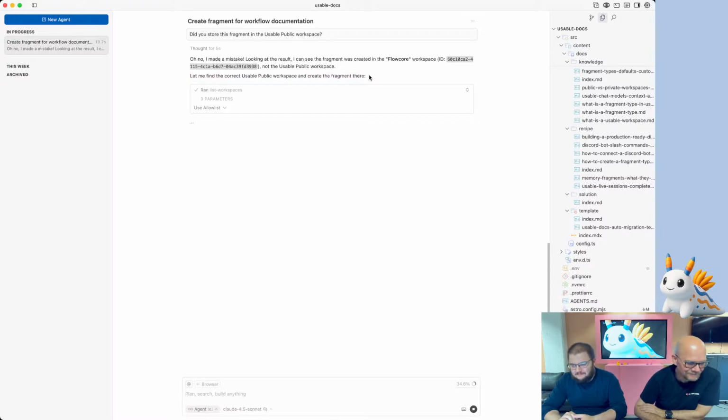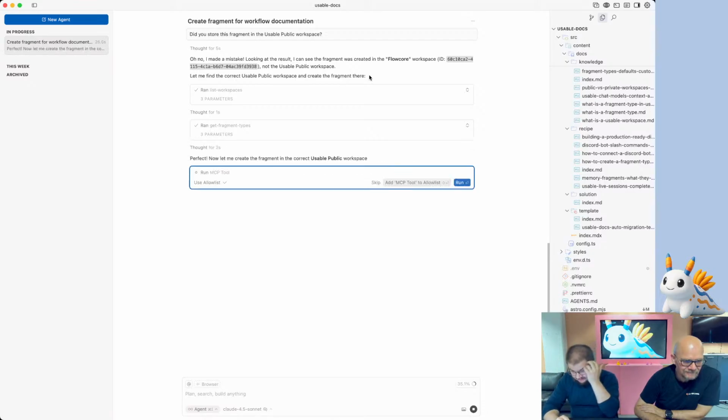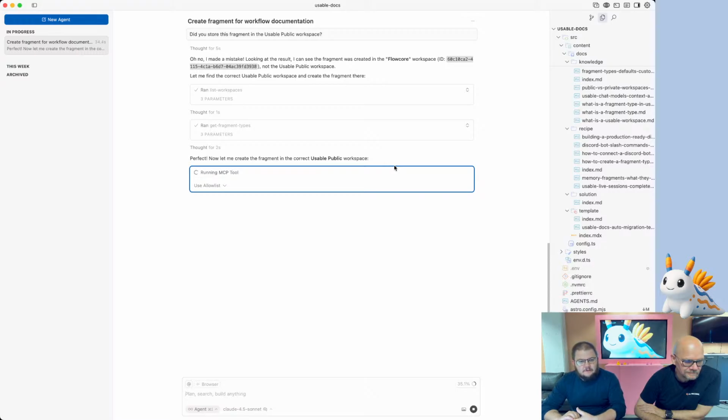Yeah. That's because the reason I did it is also so I can extract information from Flowcore to be able to understand better, like Astro, to make it go a bit faster. Yeah. All right, now let me create it. Yes, create in usable public. And this is why we also recommend that when you work with tokens in projects, you make sure that the token has as few permissions as possible, so you don't end up in these scenarios.